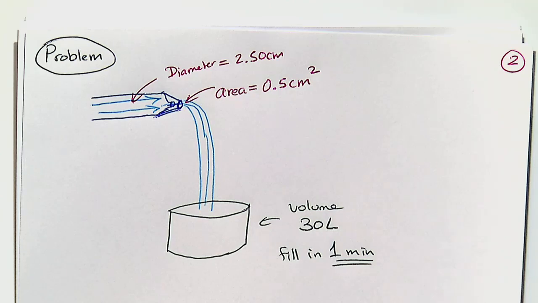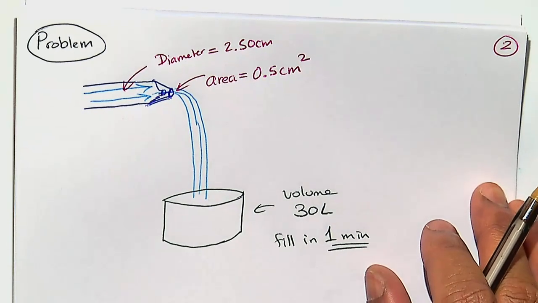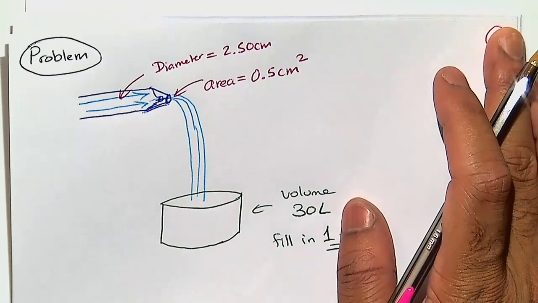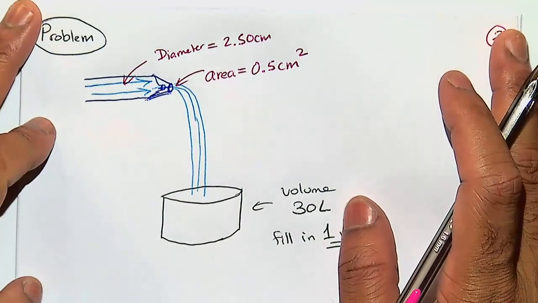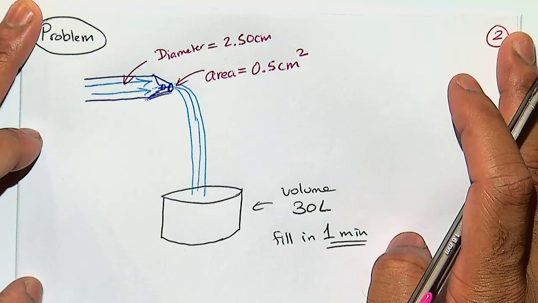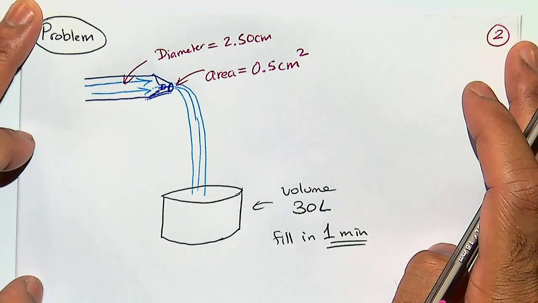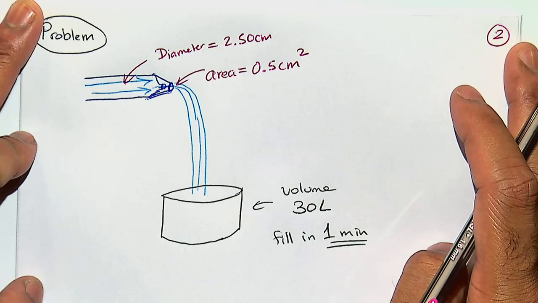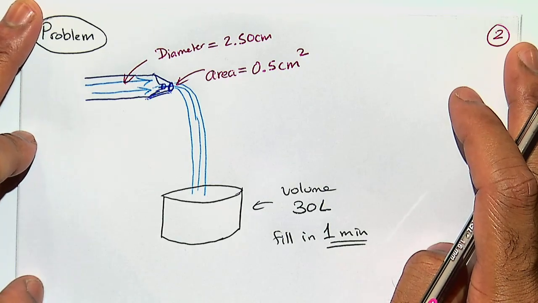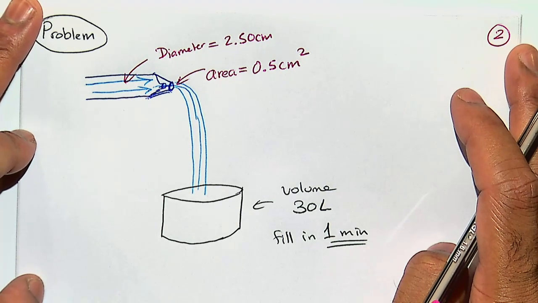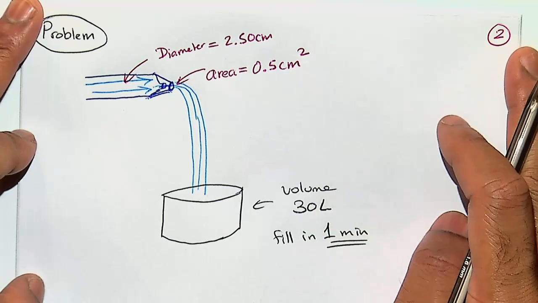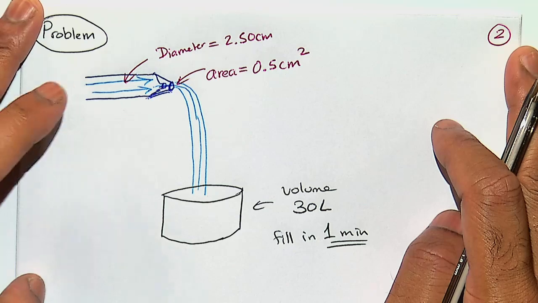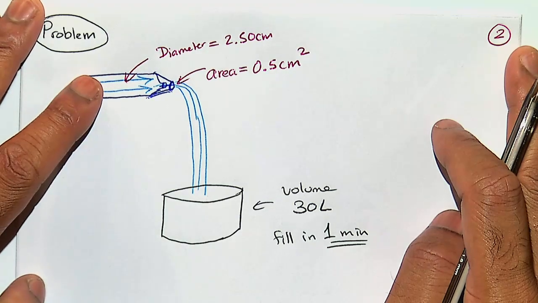So take a moment to think about how you might do this. If you have ideas, throw them into a discussion about how you might approach this. You have to think through this a little bit, right? It's not just take one equation and apply it. You want to think about a strategy here. You know the information about the bucket, how big it is, how long it takes to fill it, and we're trying to figure out the information about the hose.